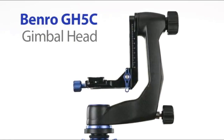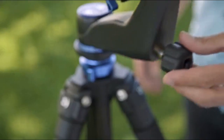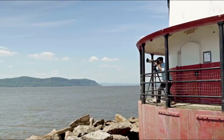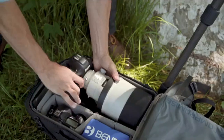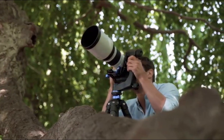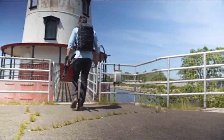With Benro's GH5C gimbal head, balancing heavy lenses has never been easier. Combining high-quality materials with advanced functionality and precision, these specialized heads are perfect for dynamic sport or wildlife photography. With a load capacity of 66 pounds, the GH5C allows you to manipulate cameras with large telephoto lenses quickly and comfortably to ensure consistent sharp images. And featuring lightweight carbon fiber construction, this gimbal is robust yet lightweight for travel.